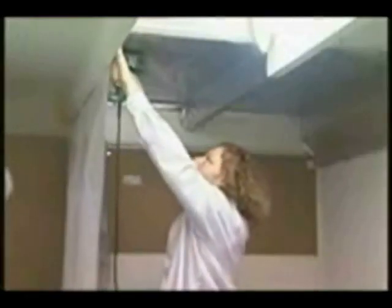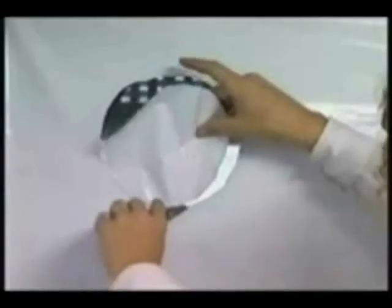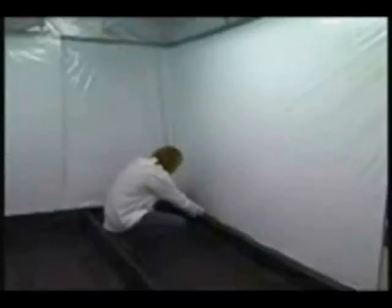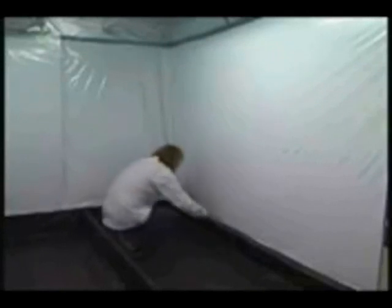To mask the temperature difference, we apply anti-detection foil to the ceiling. The walls are covered with a black and white foil. The white side of this foil reflects the light, which increases the effect of the lamps. The black side is fixed to the wall and prevents fungus growth. All joints are sealed with duct tape. This ensures that the room is airtight and no light can spill out, while vermin and bacteria have no chance of getting in.